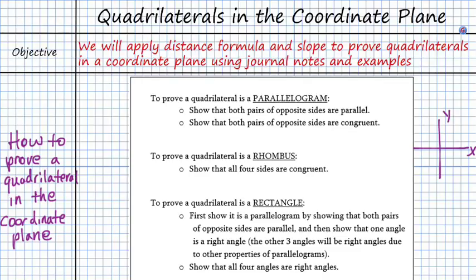So for instance, if I want to prove that something is a parallelogram, I need to show that both pairs of sides are parallel, and I need to show that both pairs of sides are congruent. So remember, these conditions would be met when I have both pairs of sides being congruent and parallel. So at base, this seems pretty simple. However, when we're working in the coordinate plane, there are specific things that mean that something is parallel, right? We know that two equations are going to be parallel if their slopes are the same. So that's going to be the key thing here, is looking at the slope.